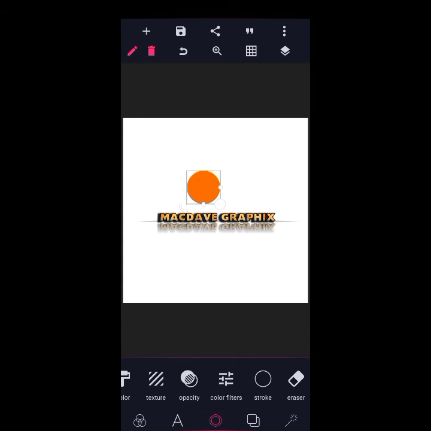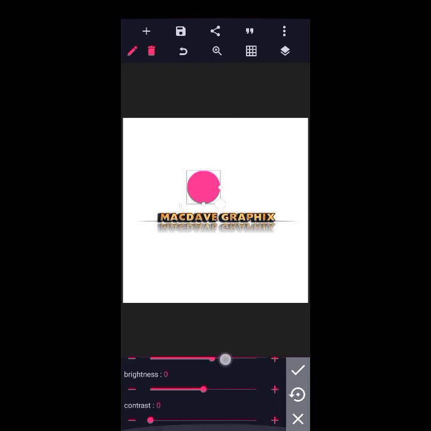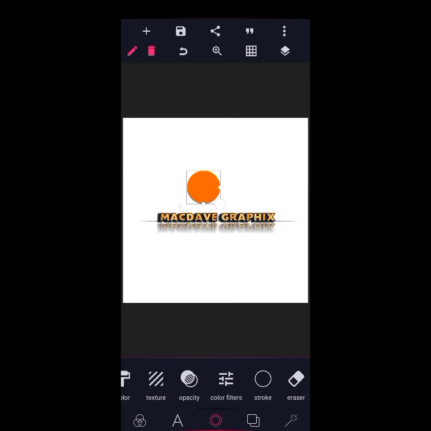Then the opacity, I've said it. Then color filter, I've not said it. The color filter, if you want to filter the color, maybe you import a picture. If you want to adjust the contrast, the brightness of the picture, the saturation, you can adjust it from here. The color filter is very, very important.